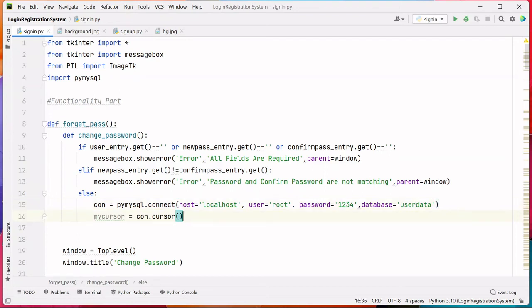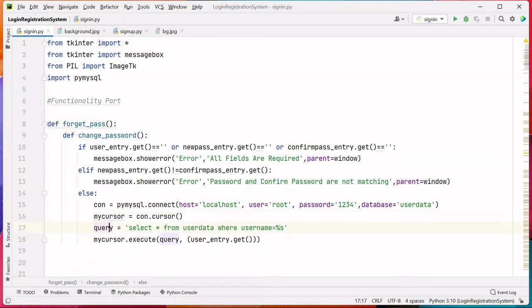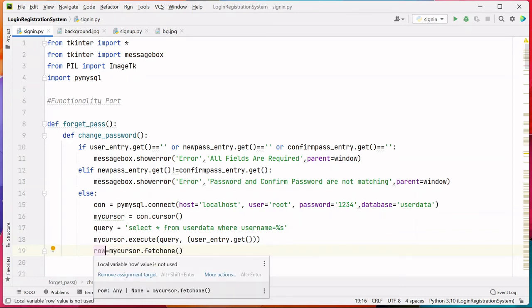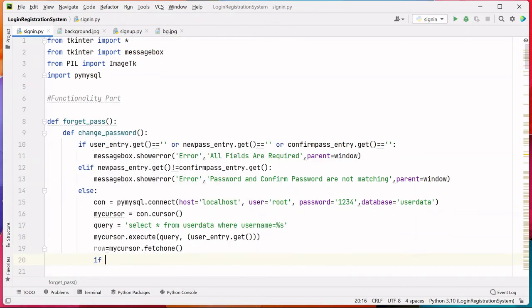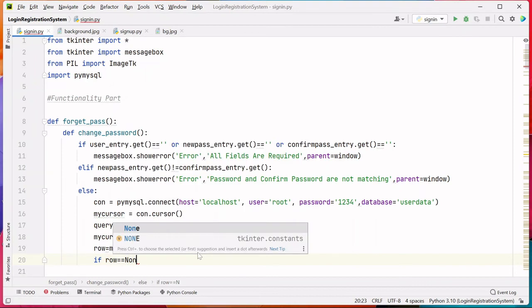And the next thing is we need to match the username with the database username. So we will write this query where we are matching the username from the database with the username that is there on the entry field. If you will not get any row, it means you are entering the wrong username. So we will fetch the row. We'll use mycursor.fetchone and we will store if there is any row inside this row variable, and then we'll check if row is equals to none or not.